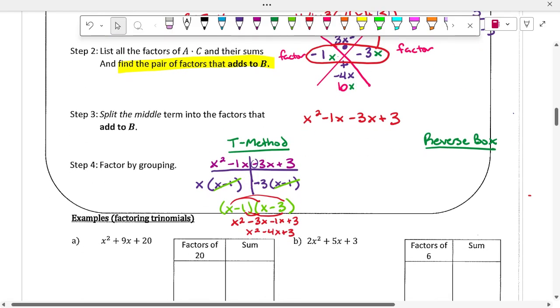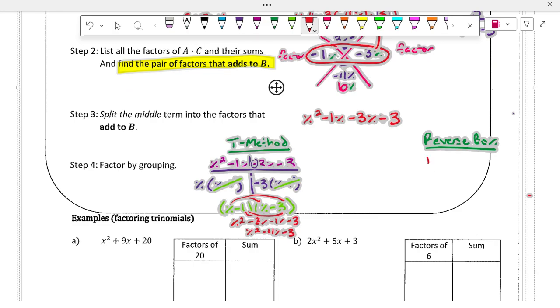Technically not, but I want you to get into this habit of this method, at least for right now, just because as soon as we throw in values of A that are bigger than 1, you're going to have to do those. So I'd rather you practice them with the easier ones now, because when we get to, say, example B below, you're going to have to use the T method or reverse box. So is it necessary for when A is 1? No. You could technically go straight into writing x minus 3, x minus 1. But I'm just practicing them now with you guys because the second to next one, you have to use one of the options.